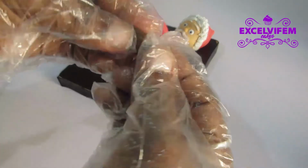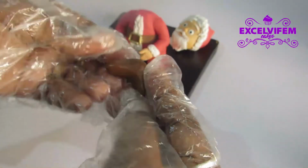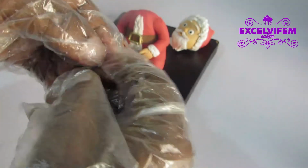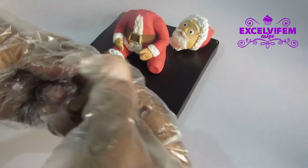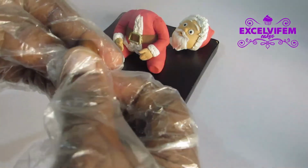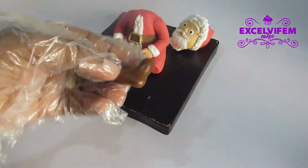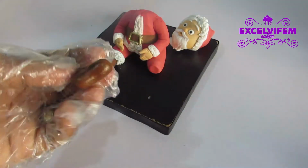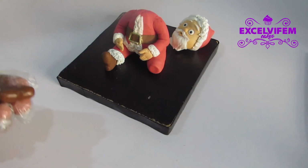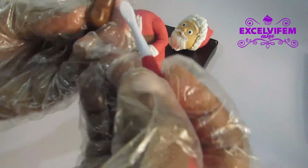Yes, now we want to fix our shoe, the Santa shoe. Okay, so a sausage is being rolled using the chocolate brown fondant. So then you bend the sausage at an angle like that, and this creates a kind of shape that looks like the shoe shape, but you need to do it further using your Dresden tool.